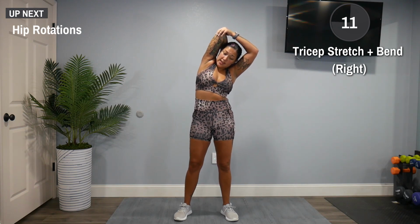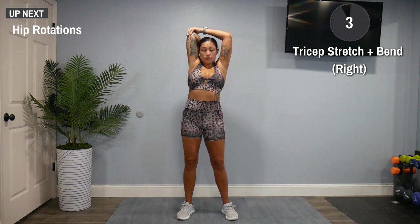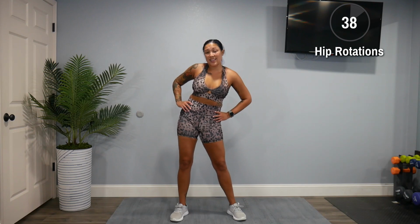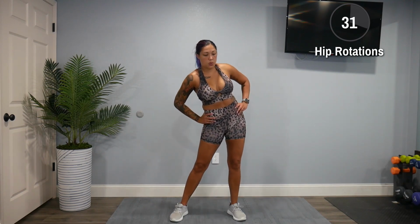We have hip rotations next. So you can come here and just all of those hips are just going to rotate. Nice exaggerated rotation in each range of motion. Switch directions.